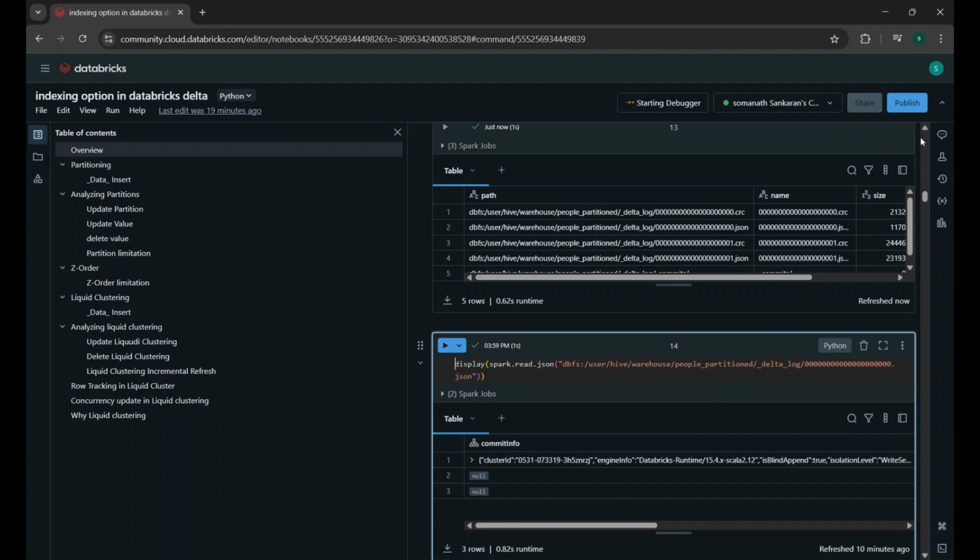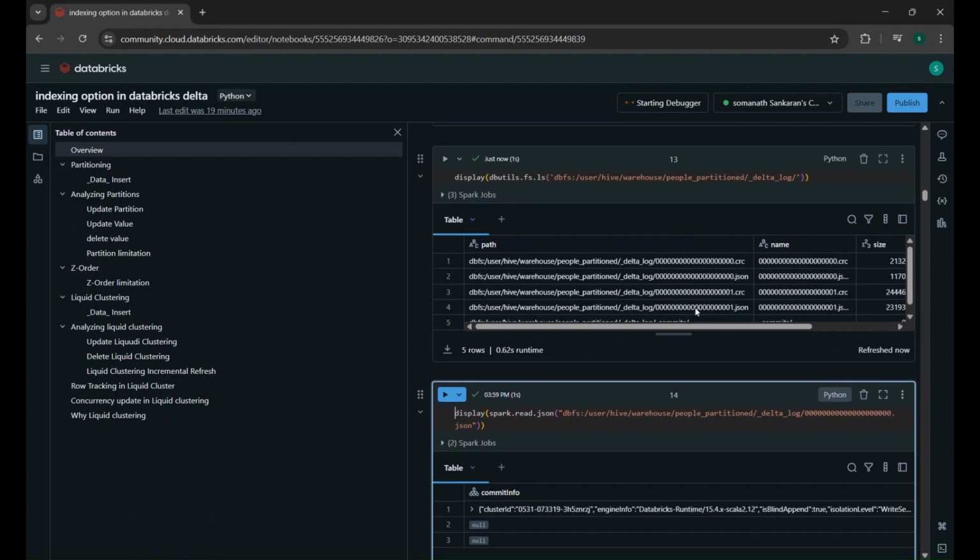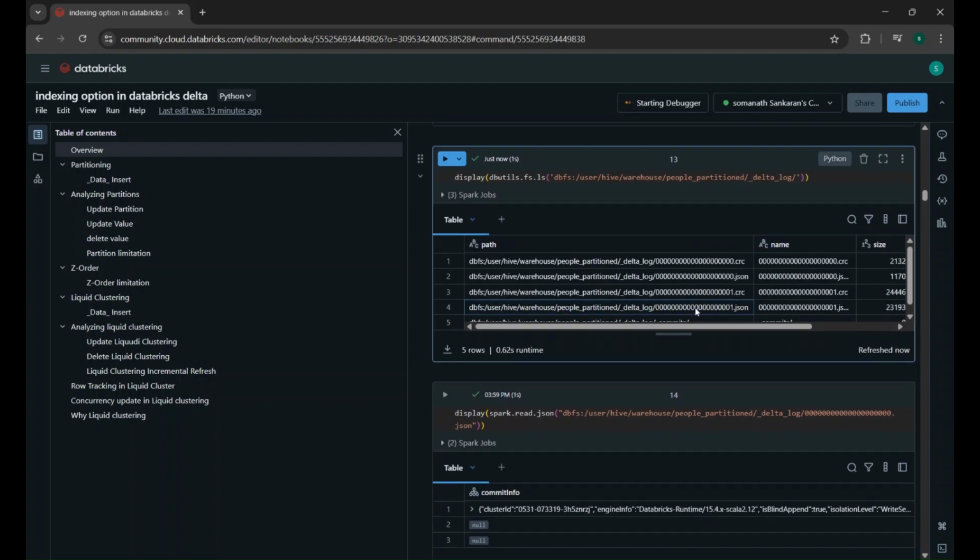Now let's see how the delta log folder looks. For each delta table, it internally uses an underscore delta log folder, which holds the stats, or the metadata, of the actual data. For each commit or each update in the table, you will see a version created, and each file will be a JSON file. Once in 10 files, it will compress and then create a Parquet file. Since you have two versions here, let us see the two versions.